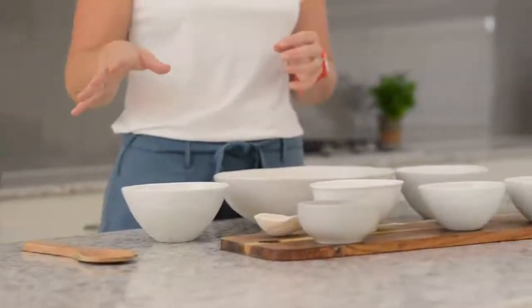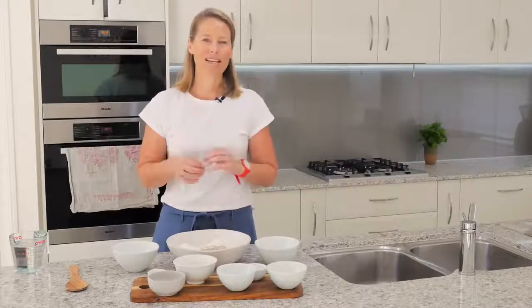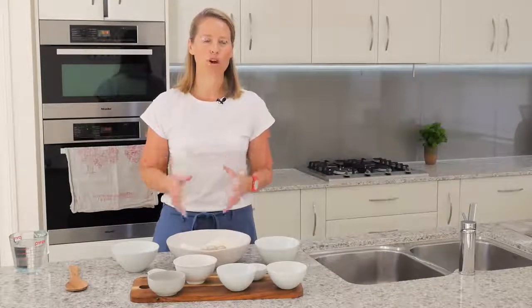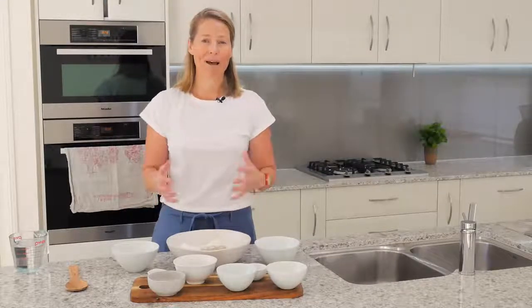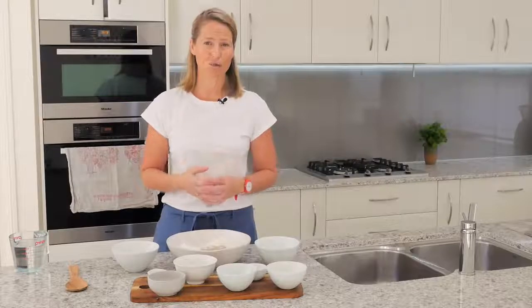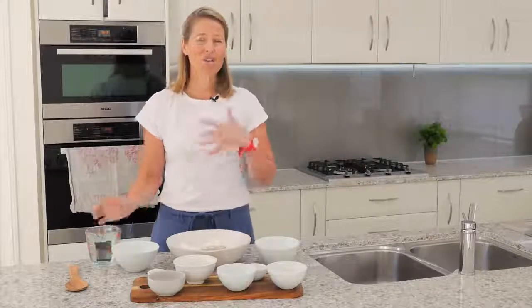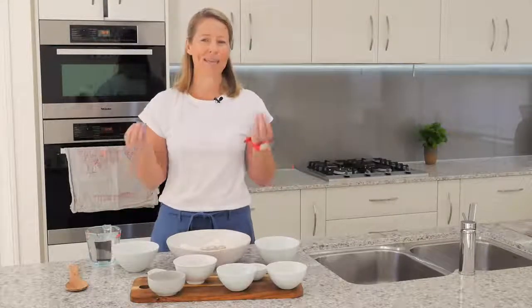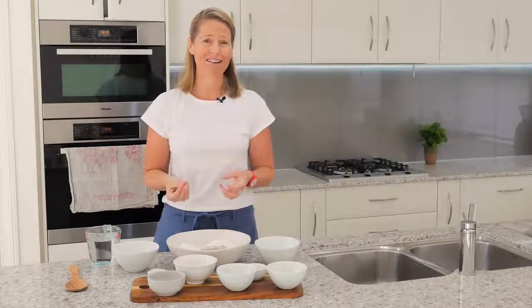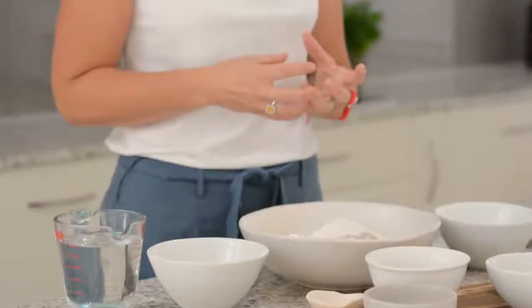Okay, so now we're going to add the water in. Now it's really important to use filtered water. And the quantity of the water is all relative to what you are making. So at the moment, I am making our basic diversity loaf. And because it's got the coconut flour, which absorbs lots of water, I'm going to use around 2 cups of water. But if I wasn't using coconut flour and I was maybe making a pizza dough and using a hemp flour, I probably won't need as much water. So you've really got to be mindful of the water content and make sure you adjust it to what you're making and also the consistency.